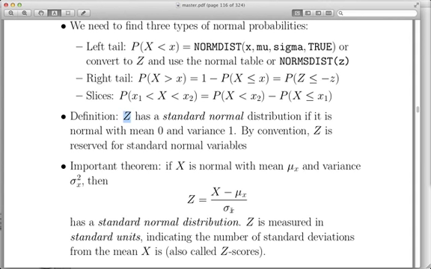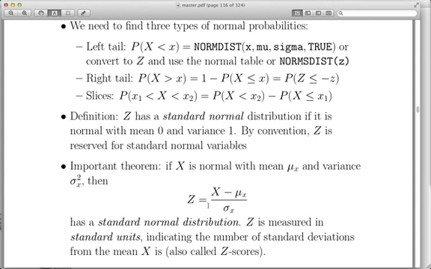I've thought long and hard about whether to still include this, given that we have Excel's NORM.DIST function. So NORM.DIST doesn't require standard normal. But I think it's very important for you still to know this, because this language is going to come up in the next course when you talk about factor analysis. You're going to have standardized regression coefficients next quarter, so it's really important for you to know this standardized normal notation.